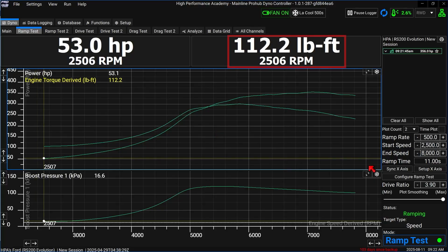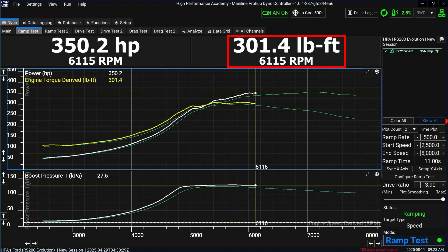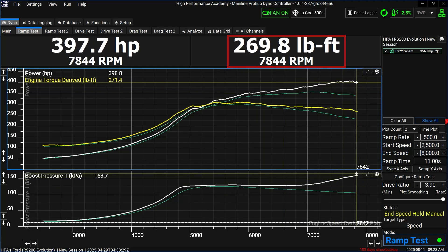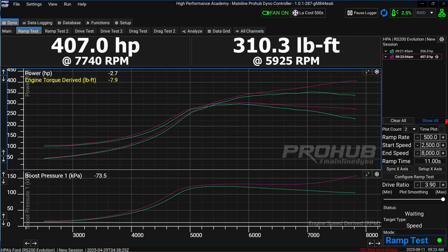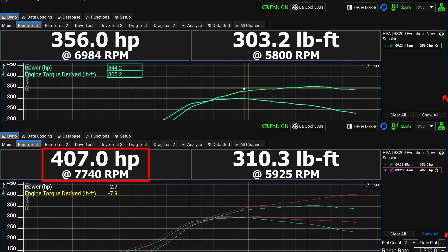Not bad, but let's see if we can improve this while keeping the engine alive. Now we adjust the boost target throughout the rev range to keep torque as close to 300 pound-foot as possible. We start with the same 1.3 bar but by 8,000 RPM we've ramped boost up to 1.6 bar, keeping torque much closer to target. Since power is a function of torque and RPM, making more torque at higher RPM means more power — and that's exactly what we see: a 51 horsepower increase without risking a conrod failure. Most people would take that gain, and with this method it's not even difficult.